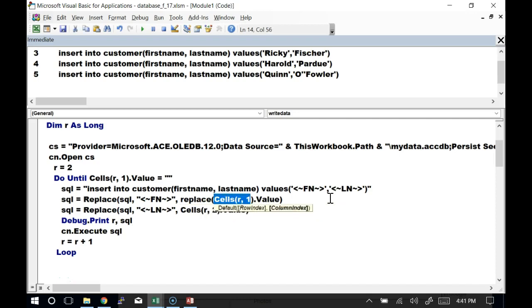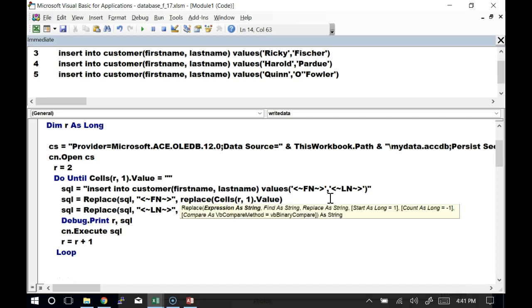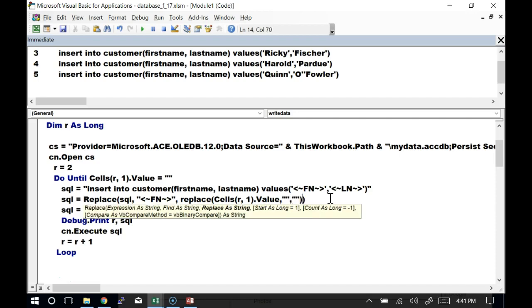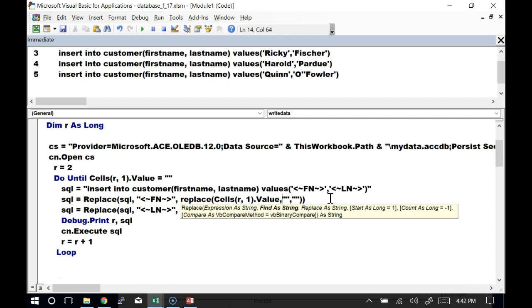So I'm going to look at this thing here up to value, comma. Let me just go ahead and put some quotes in here. I'm going to put in a couple of quote pairs. Quote, quote, comma, quote, quote, close parentheses. I want to get the syntax in there, and then think about it. So these are both empty strings right now. I want to think about what am I looking for and what do I have to replace it with.